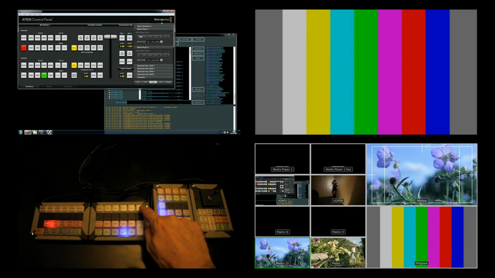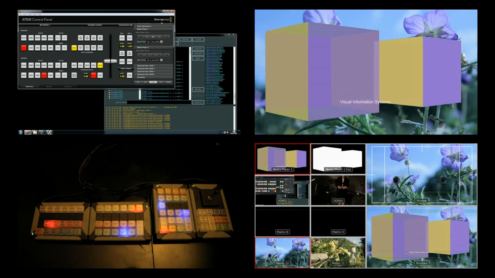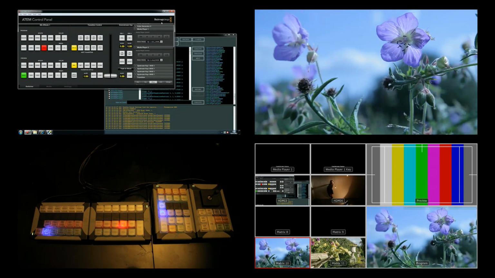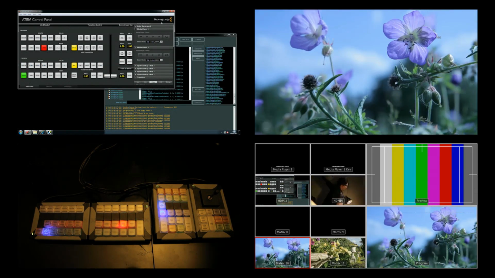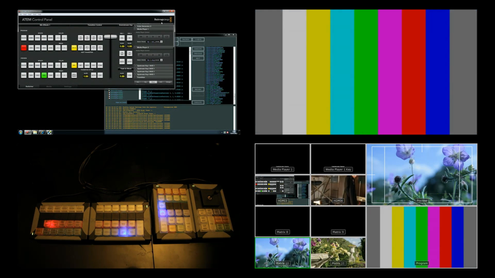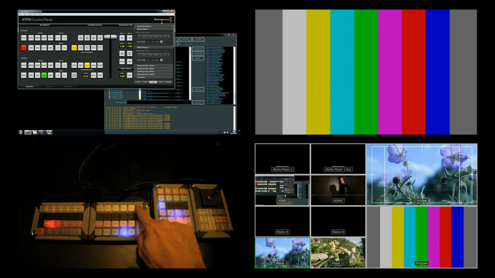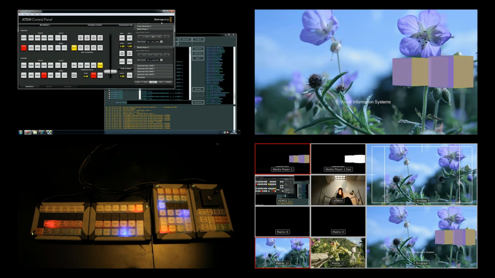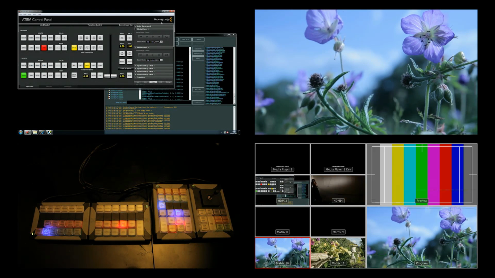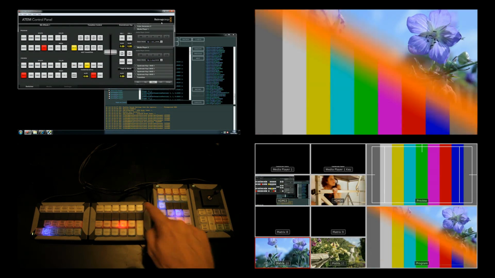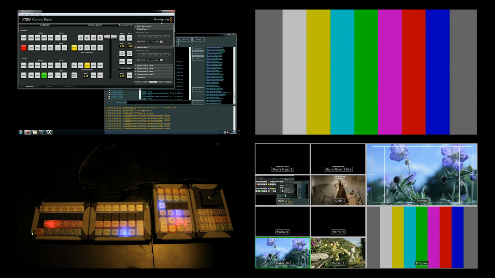And when we run the macro, you'll see that our defined stinger runs through and then we're back on there. And if we run it again, because we're now going to bars, which isn't a special source, we'll get whatever we had defined. So if we do that again on wipe mode, you'll see that what happens is it changes the stinger, runs the stinger transition, and then switches back to what it was before. So when I run it again to a non-special source, it works with whatever I had set.